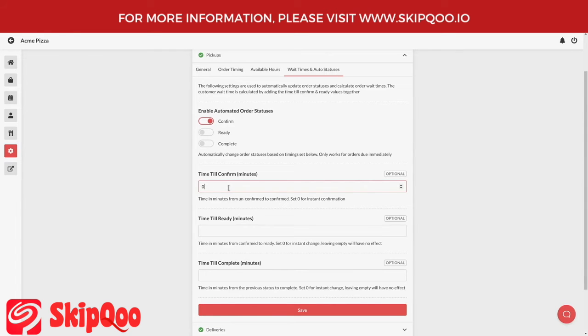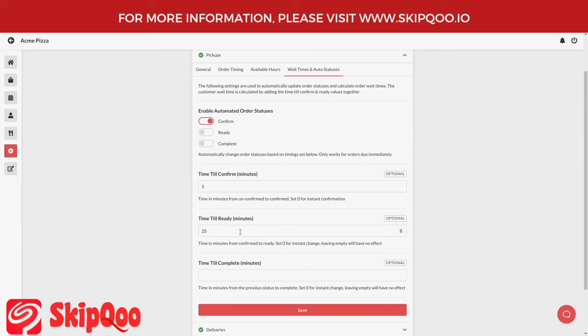What I mean by that is, say I set the time to ready to 25 minutes and say the time to confirm was 5 minutes. Then the way the system would work is it would give you 5 minutes to confirm the order and then another 25 minutes until it's actually ready. So for the customer, the actual time till ready will be 35 minutes from when the order is actually placed.